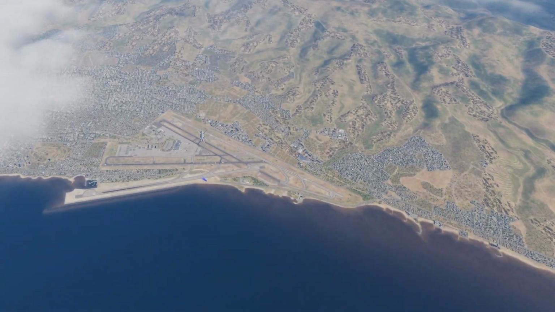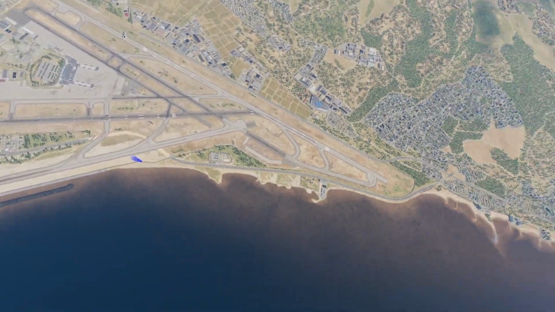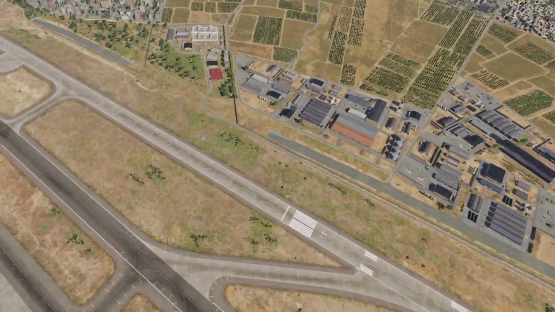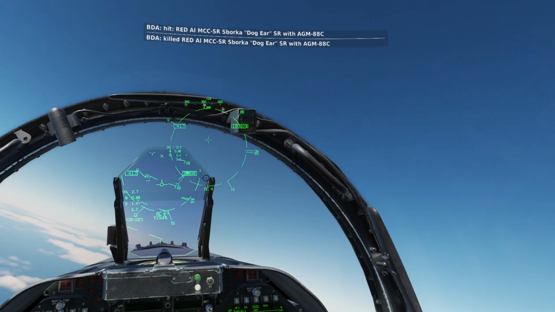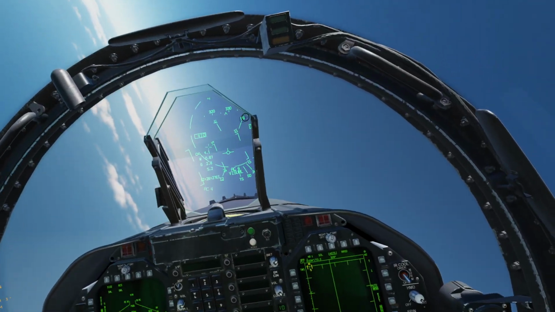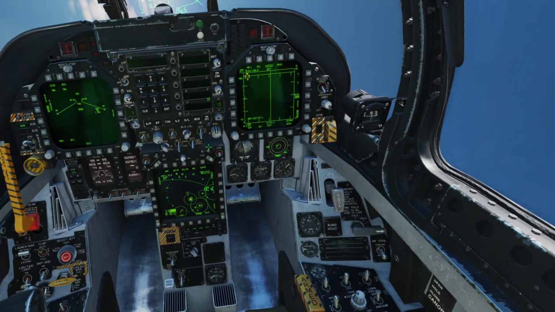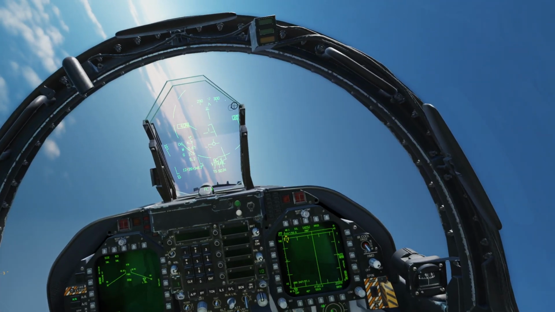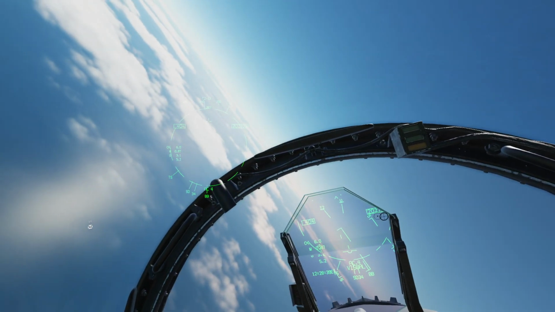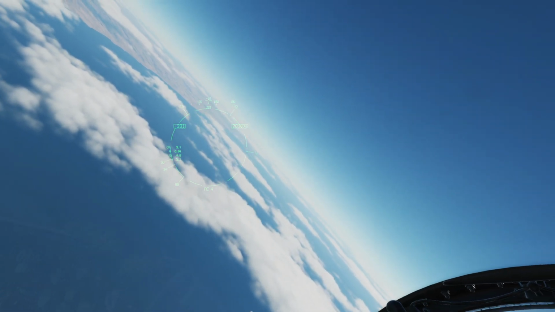All right, let's see how it's going. Much better. Nice. Shack, Dog Ear, waypoint 18. All right, so that's my air-to-ground ordnance expended. I do still have 4 AMRAAMs, so let's see if I can mix it up in the skies before I head back and rearm.